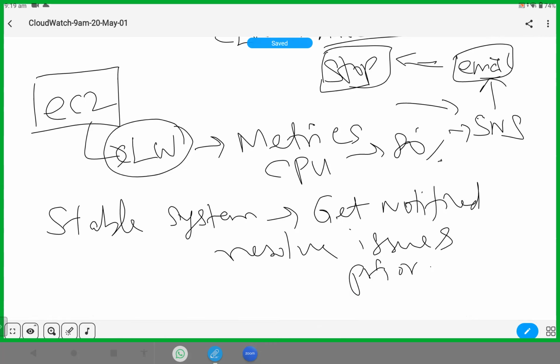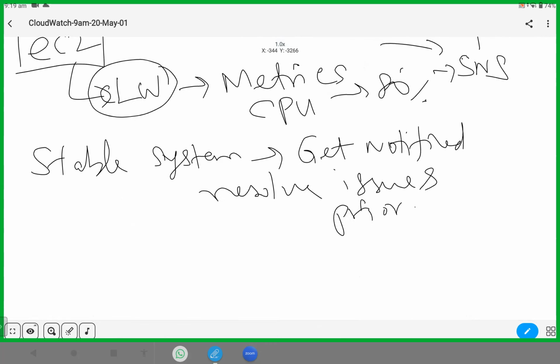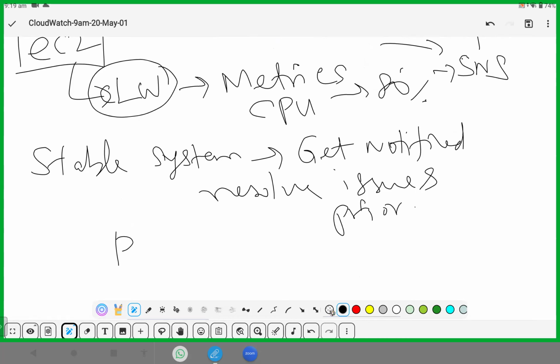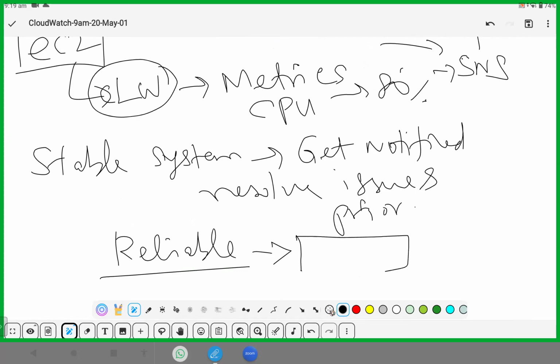We also make sure that the system is running reliably for the customer. If you don't have any monitoring set, the customer has to go through a lot of problems and you will never come to know when something is going wrong with the customer. Even if you configure everything, there is a high possibility that the customer will go through something and only then will you come to know. But you'll have to again add that extra monitoring into your system.